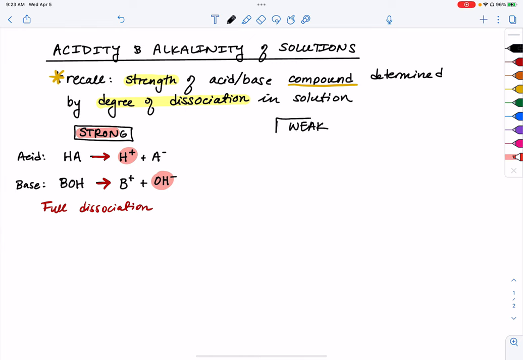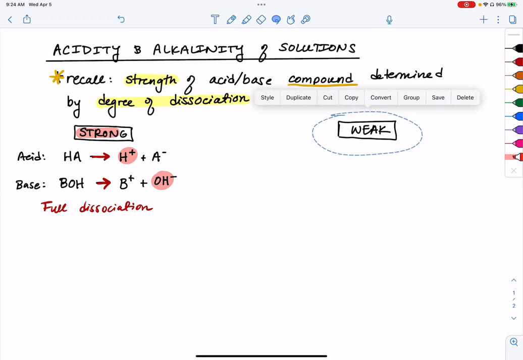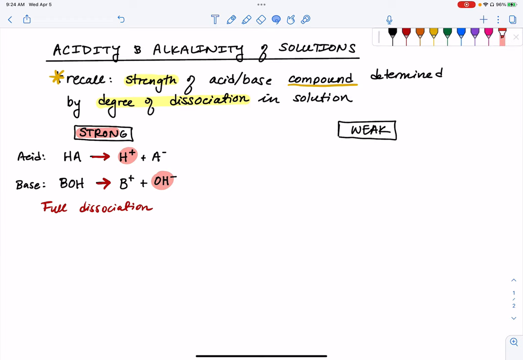Contrast this with how we discuss a weak acid or base. The strength and weakness of an acid or base all comes down to how it dissociates or how well it dissociates in solution. Basically, if you're a strong electrolyte, then you're a strong acid. If you're a weak electrolyte, then you're a weak acid or base.